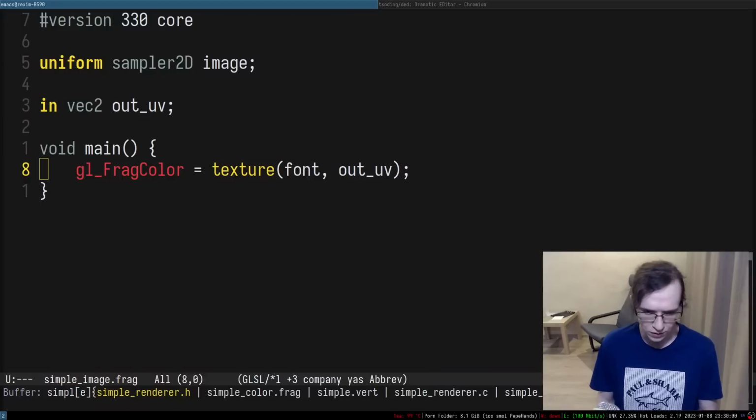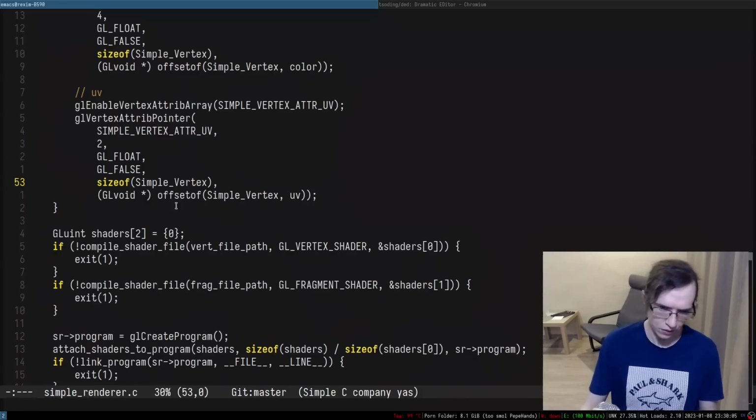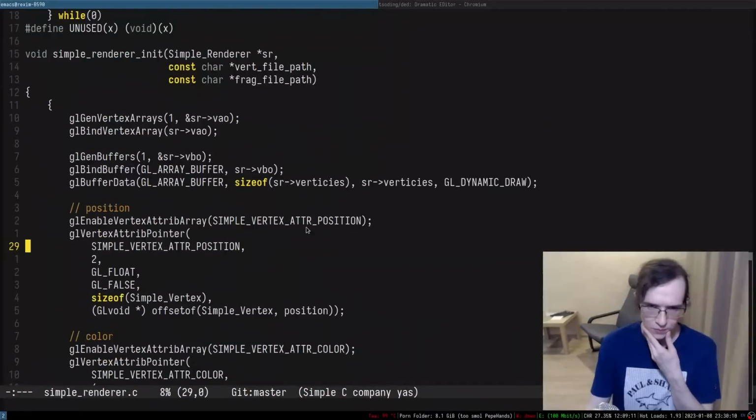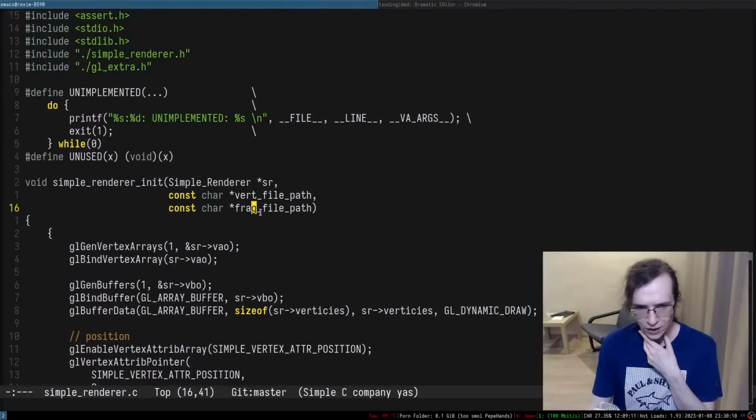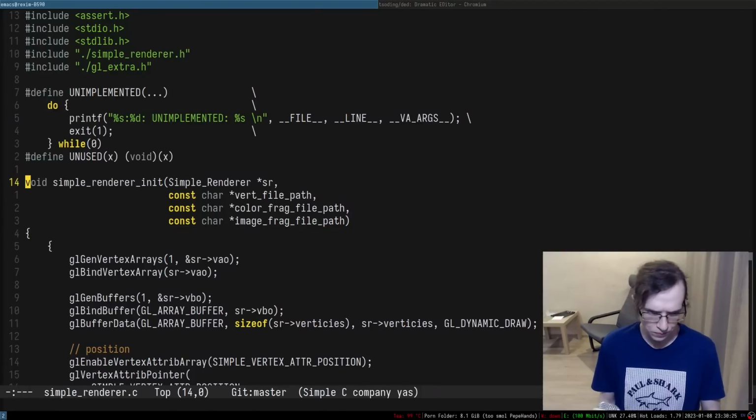All right, so let's go to the simple renderer. And the question is, how are we going to be accepting all of that? I'm pretty sure I'm going to be reusing the vertex shader, right? So maybe I will need to introduce a color frag file path and something like an image frag file path, right? Something like this.